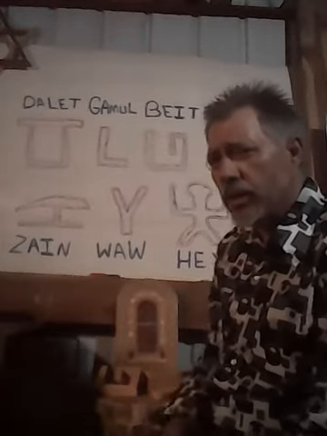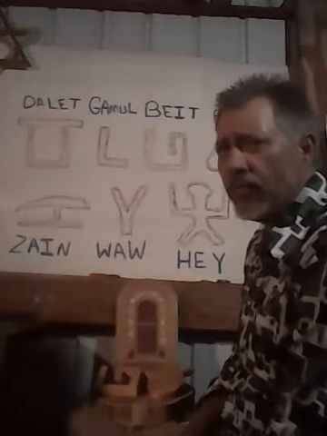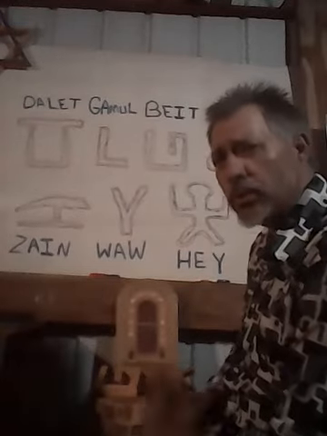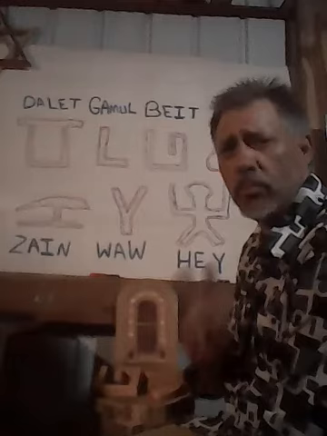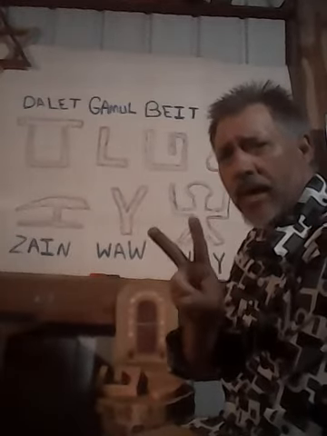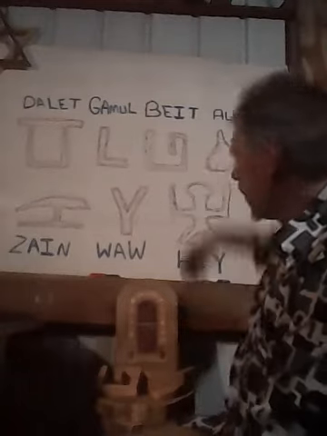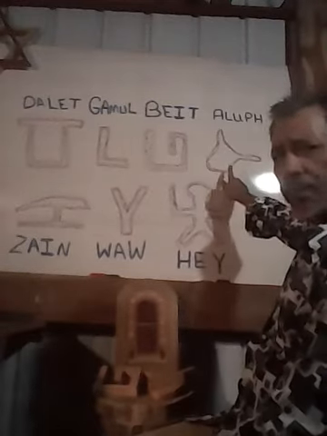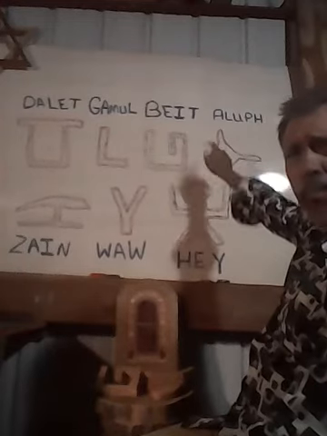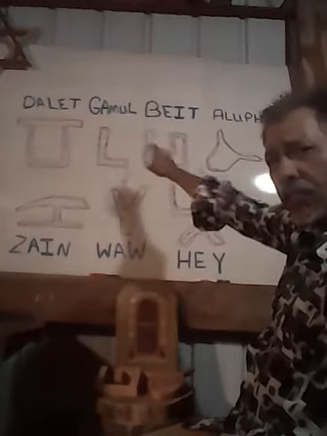But I want you to notice today that I've got on this board the Hebrew Aluphbeit, which is the first two letters, the first two pictures. Aleph, one. Beit, two. And we see right here is the Aluph, A-L-U-P-H, and the Beit, B-E-I-T. And this is the word Aluphbeit.